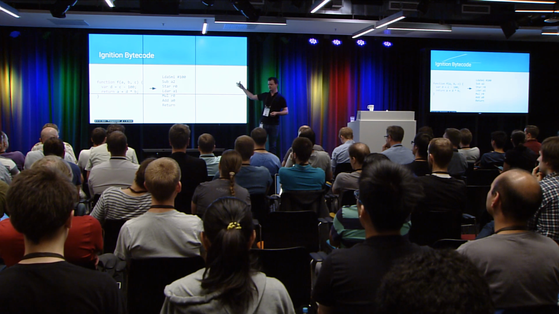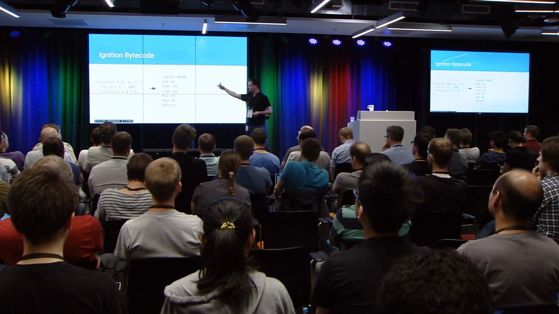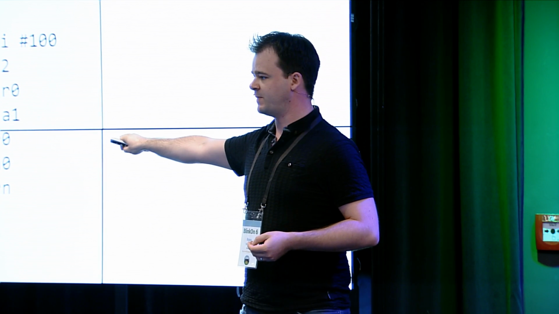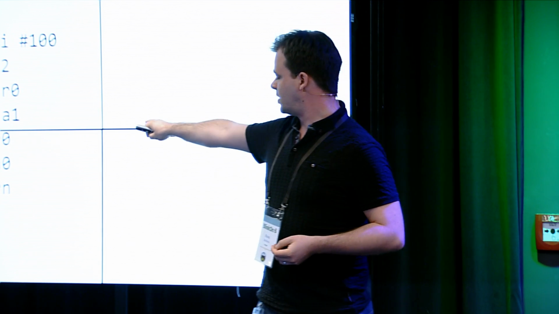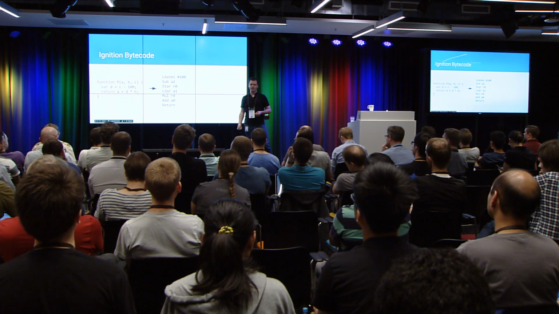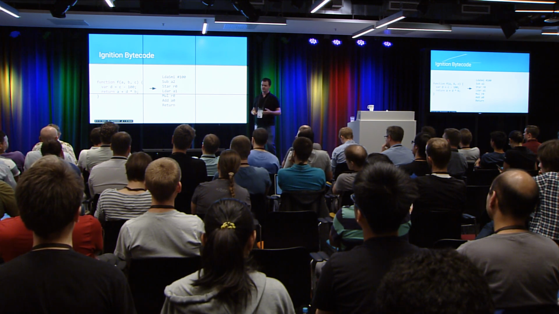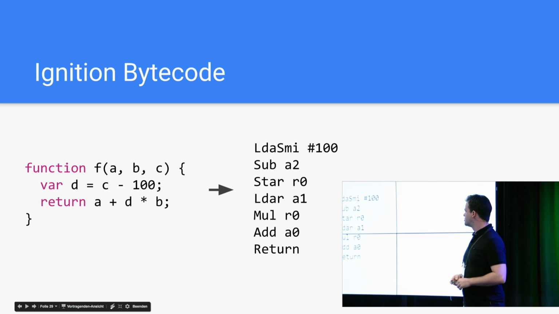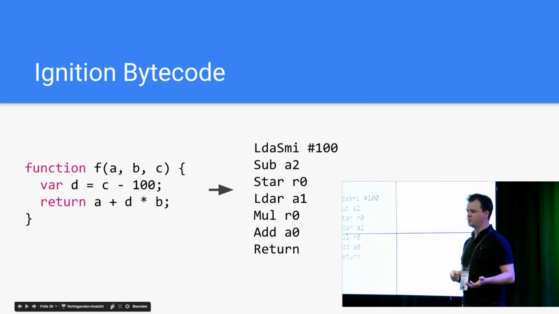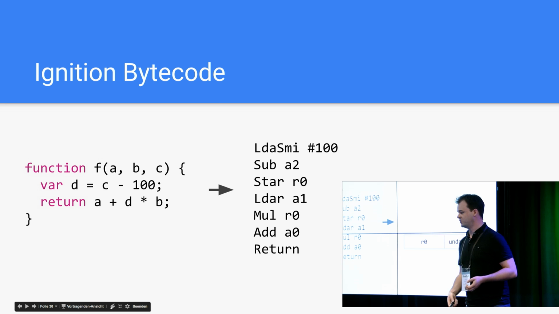So one of the things you'll notice is it's a register-based interpreter. So you can see operands to these bytecodes, which specify registers in these cases. And for example, mul R0, R0 is a register, which represents a local variable or a temporary expression that we need to store on the stack. So the way we work is we kind of imagine we have an infinite register file, and we allocate registers as needed. And then these registers, which are not machine registers, they get allocated onto the stack frame when we start. So in this case, this bytecode only uses 1 register.